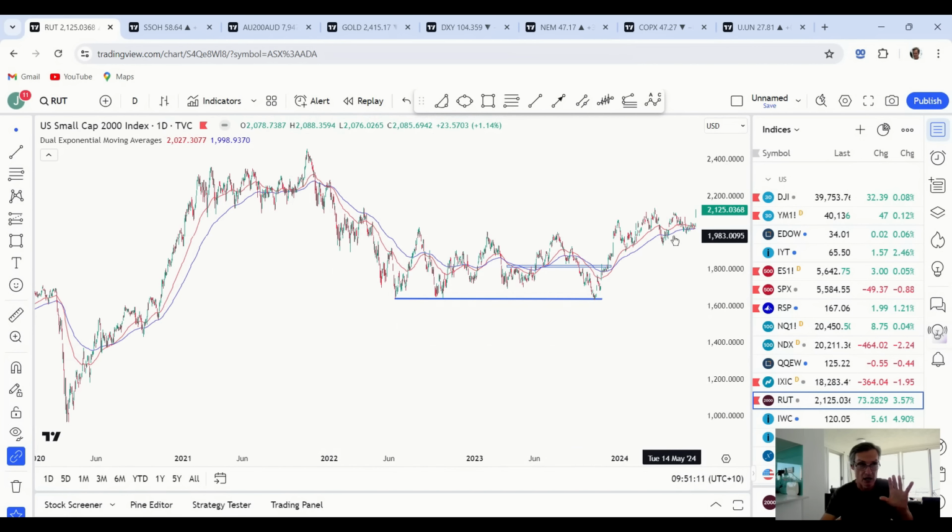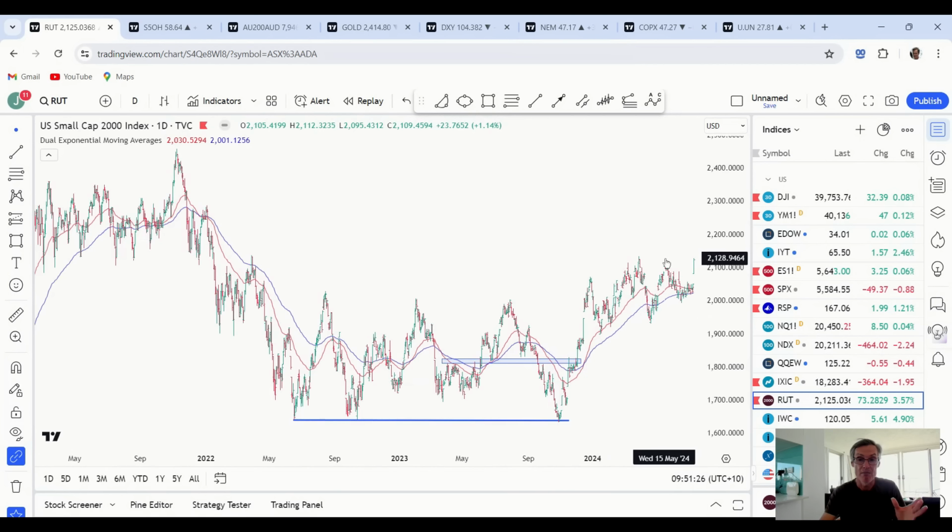So go through, look at your small caps, look at the setups in the individual stocks. I want stocks which are above rising moving averages, not about picking lows in stocks which are still falling, because there are still stocks which wouldn't meet a trend following entry criteria. But I think if you find those stocks which are breaking higher, above rising moving averages, they present the opportunities at this point in time. Now let's leave the US market there.